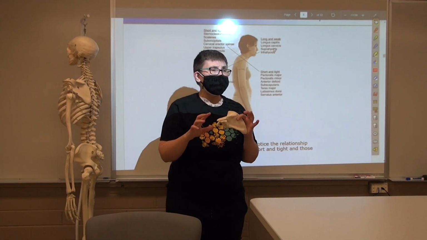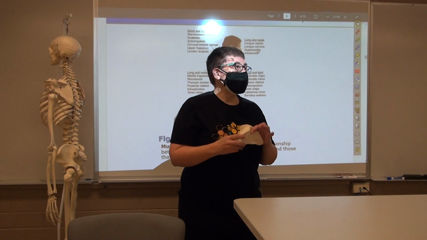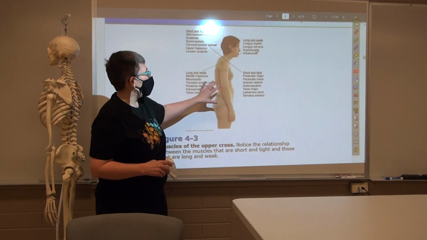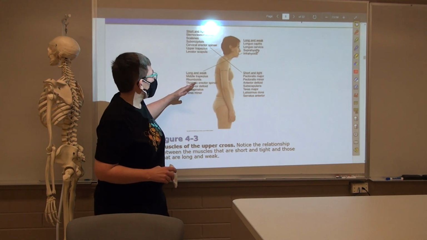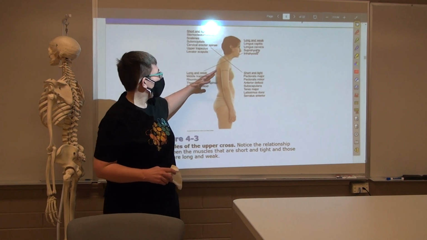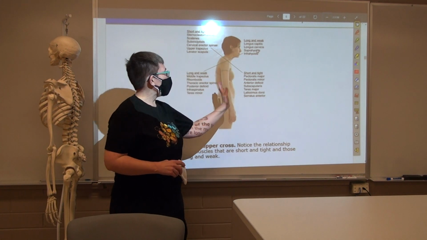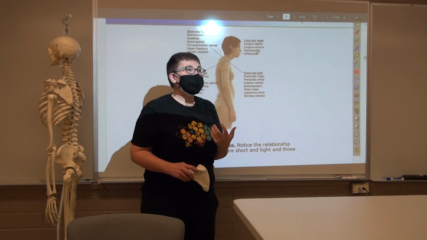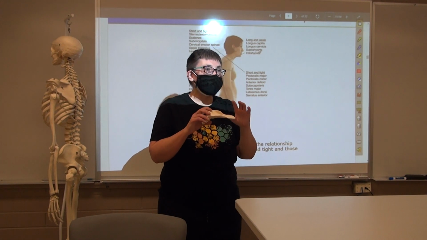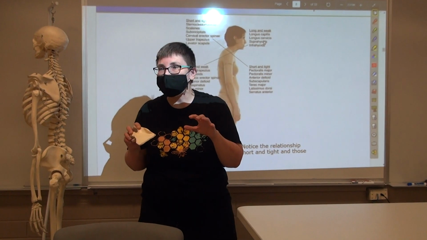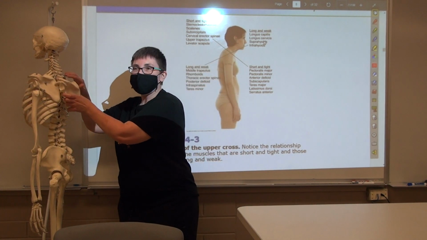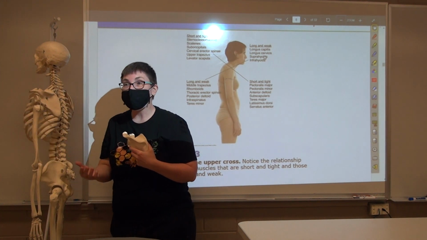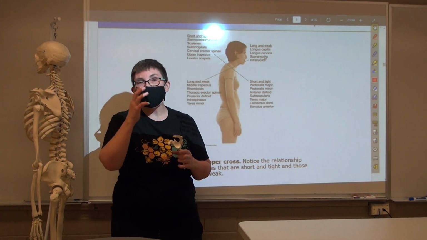So we've talked about some of the muscle pattern before, and what you have in front of you for this worksheet specifically calls out the upper cross pattern of what's stretched out, long and weak is on this part of the cross, and what's short and tight is on this part of the cross. What I'd like you to do is to really think about it, and as you're looking at it and analyzing it, about what movements are going to cause these to be short and tight, and which ones are going to be causing them to be long and weak, because you're going to constantly be looking at your patients like this.